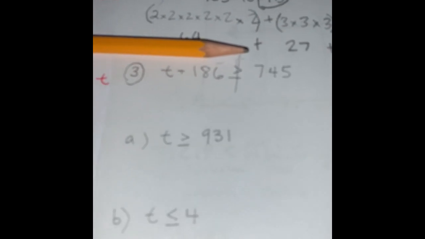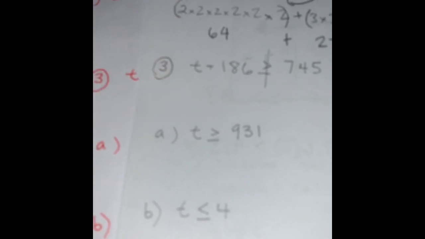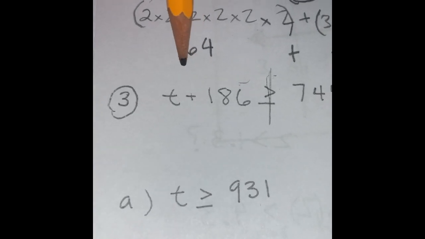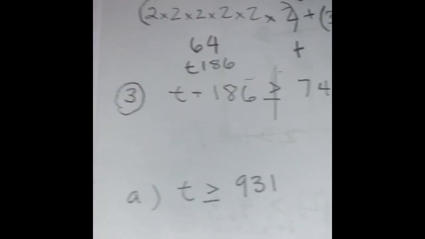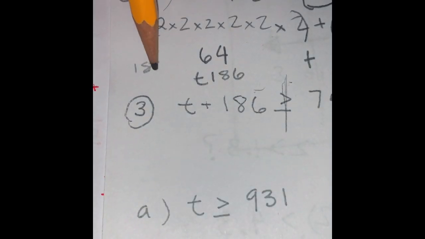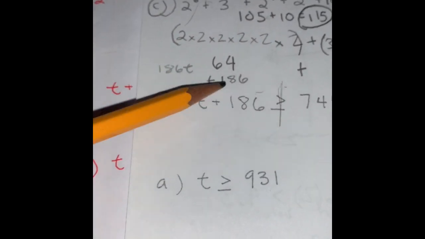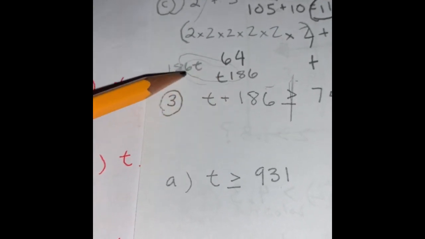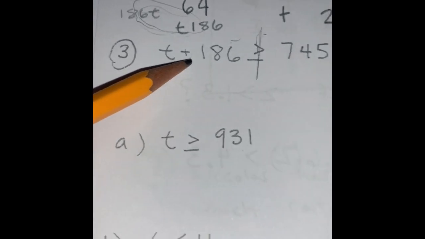So the question I'm going to constantly ask is, first, is x, or the unknown, the letter on a side by itself? The answer should be no. And then the next question I'm going to ask is, are the letter and the number squished together? For instance, does it say T 186? Does it say 186 T or something like that? If it's not squished together, which means it's together through multiplication, then we have to look at how it is together. So in this case, it's together through addition.